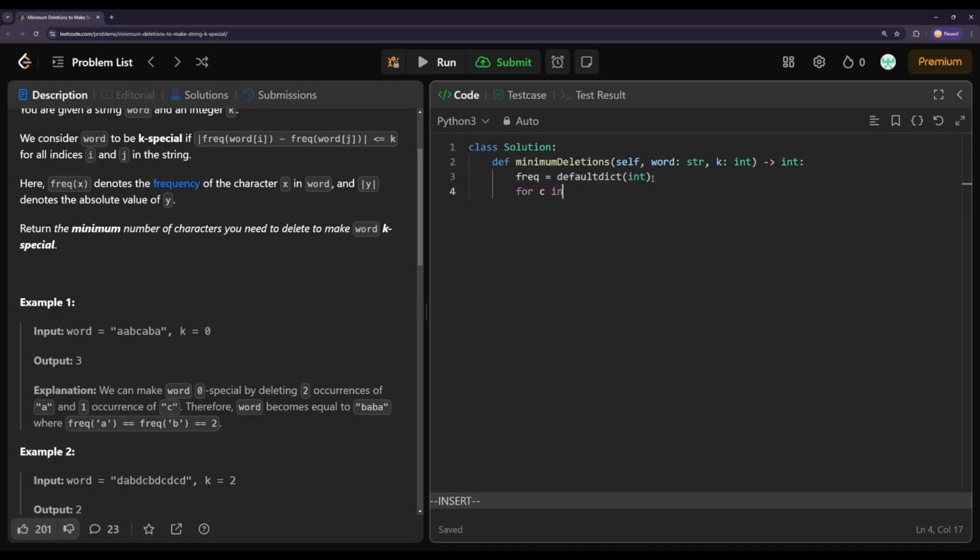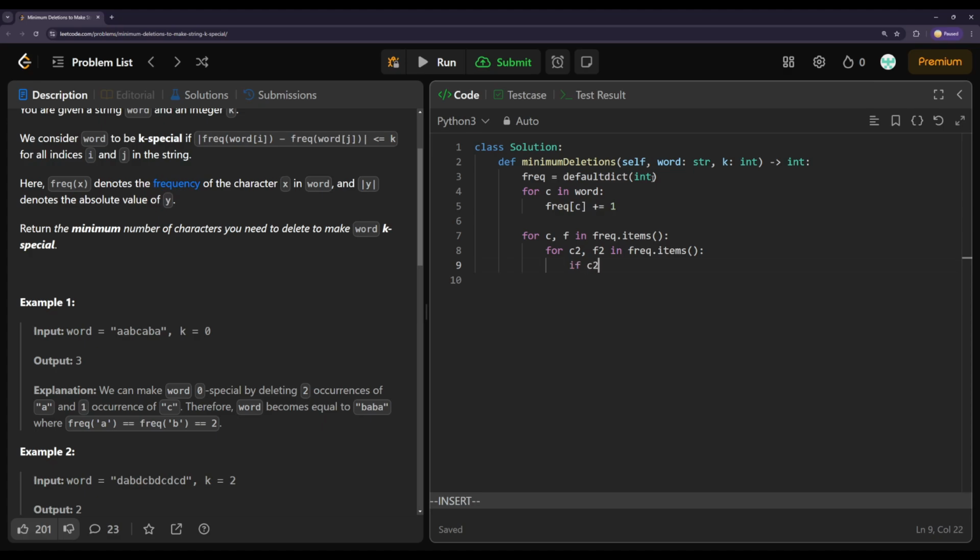And for every character in word, the frequency of that character, let's just increment it by 1. So after this loop, we'll have the frequency of every character in word. And for the character and frequency in word, and for every other character, so this outer loop here, we're essentially picking c as our base character, or like trying to pick c as our base character, and we're iterating through every other character in our word.